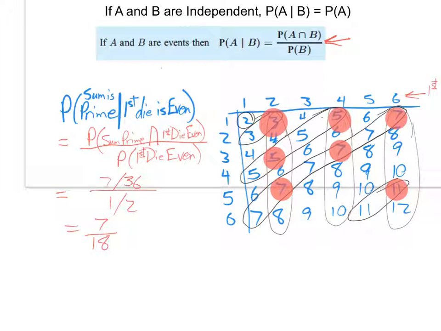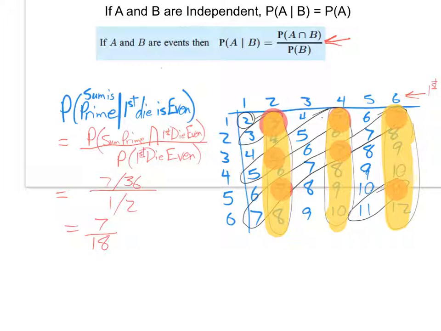Okay? Now, let me illustrate for you another way of thinking through this that I think actually makes these ones, where you have a table, or as we'll see in our next example, when you have a Venn diagram, much easier. Okay? And that is, if we consider the given, and think about that in terms of how the given narrows our focus, it narrows our sample space. Okay? So if I look at my given and I narrow my sample space down, I'm narrowing it down to the occasions when the first die is even. All right? So I'm narrowing it to these cases right here. Okay? Now, how many different rolls are there?